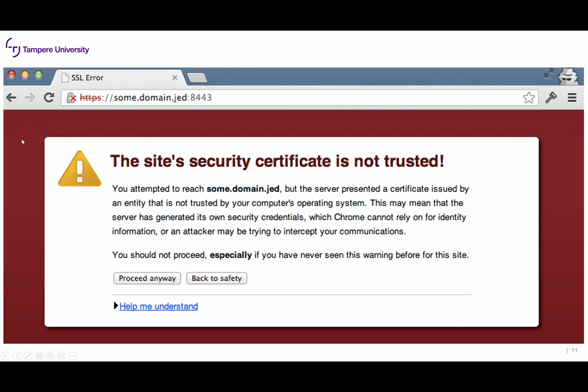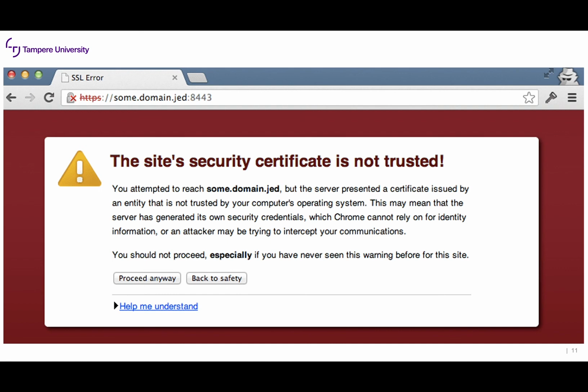Nevertheless, it doesn't mean that every time you send a message to that server, that message will be sent in clear text. No. Even though the certificate is not valid, the connection between your browser and that server will always be encrypted. The only difference is that the certification authority who issued that certificate to that server is not trusted by your machine.